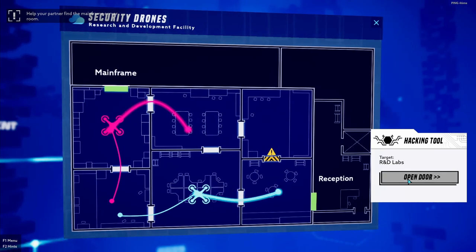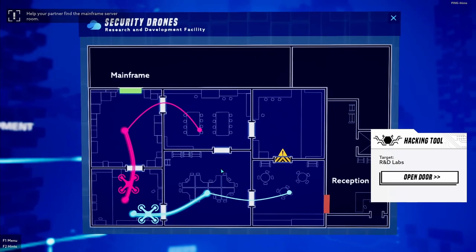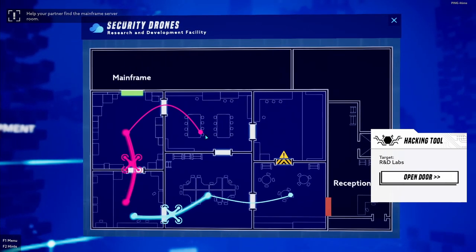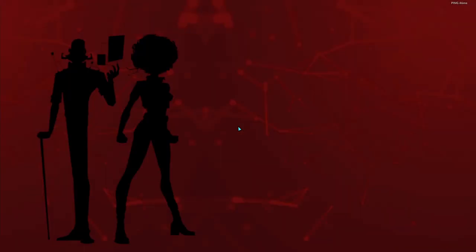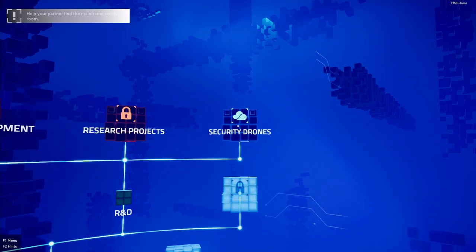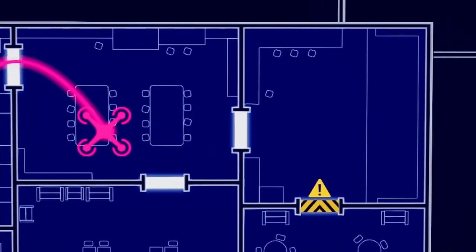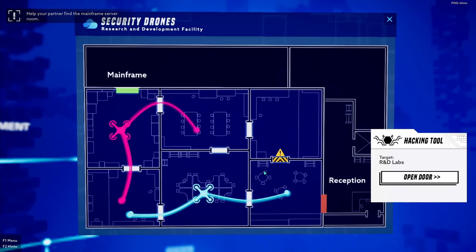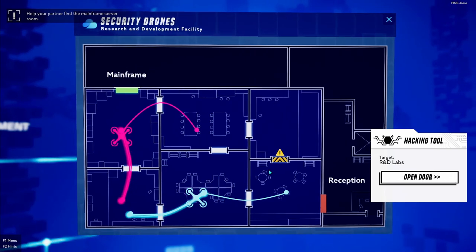Now, wait, now go through, right, left, right. No, it's not working like this. We have to walk another way. So for me, I see, let me get some... no, I'm stupid. I am so stupid. Oh my god. What? Oh my god, I am such an idiot.